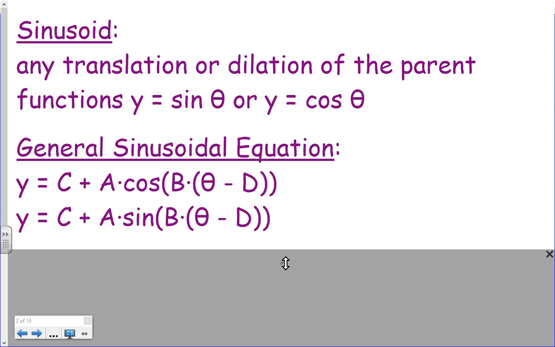And if you recall, in chapter 1, we looked at the general equation of a function that has had translations and dilations applied to it. And we wrote a kind of a long equation like this that involved A, B, C, and D. There is one slight difference here from how we write the general sinusoidal equation from what we saw in chapter 1, but you have two equations that look very similar, and basically we're replacing sine with cosine between the two is really the only difference that we see here.